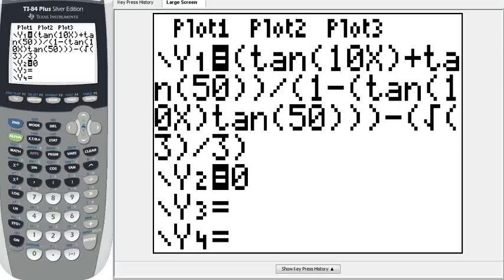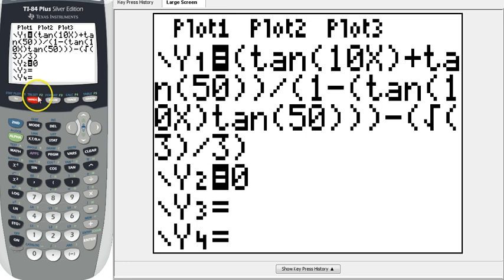Alright, so double check this. Alright, and we have this. I know it looks like a mess. So what you want to do, and again, you can either jump right to what you think the period is. Remember what we talked about? If it's tangent of 10 theta, the frequency is 10, and you should remember that the period of a tangent curve is 180, not 360.